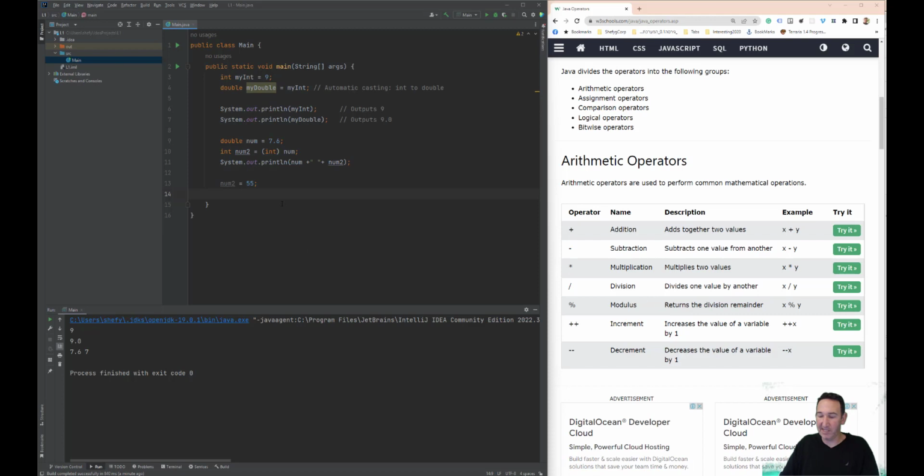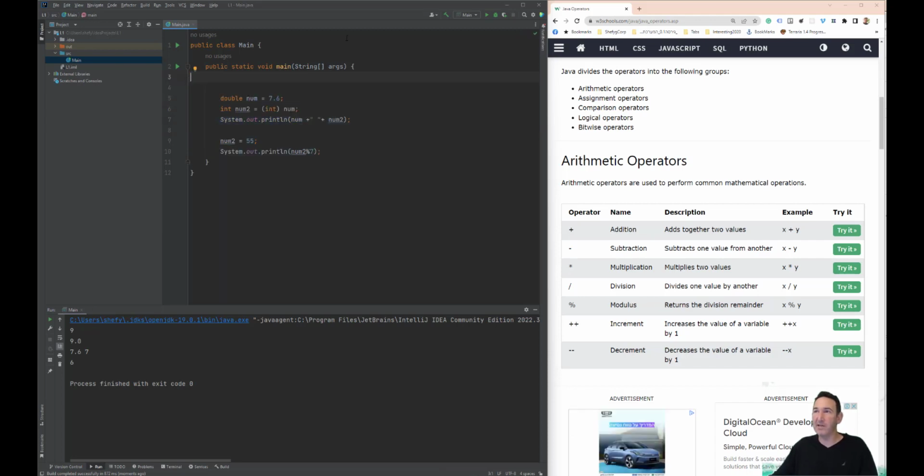If we say System.out num2 modulo 7, 49 is the closest multiple, so we should have 6, and again we have 6. Let's just delete it.